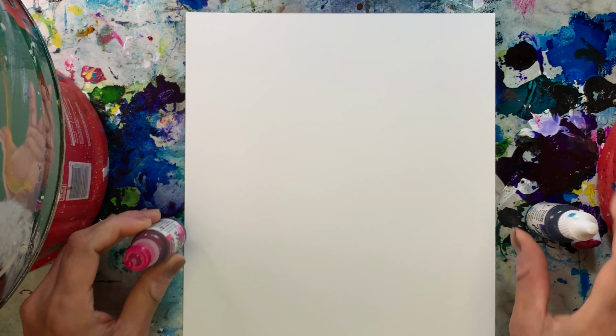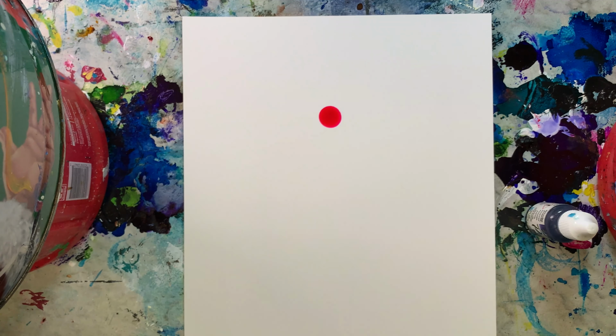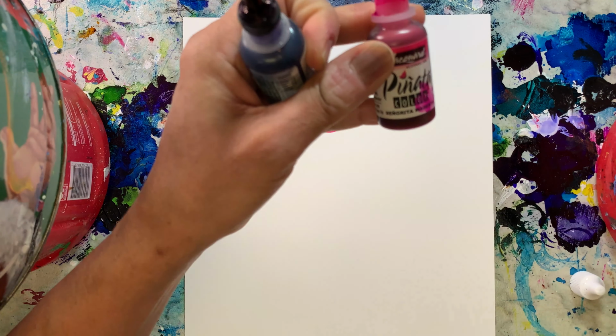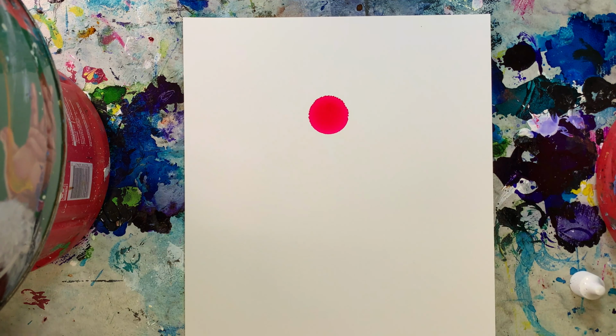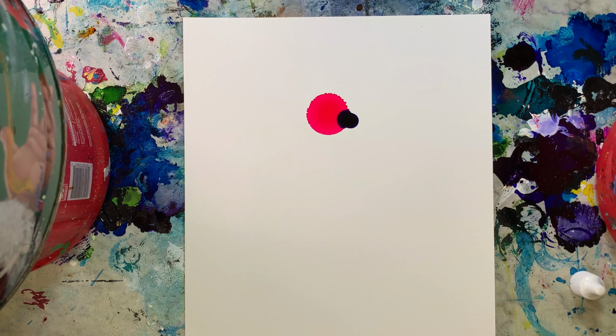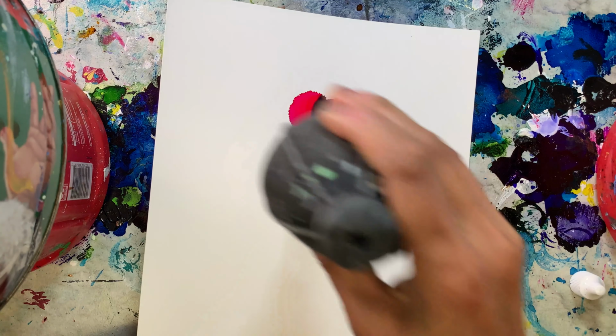And the colors I'm using are blue, violet and magenta. Those two colors go together very well. And first I add a drop of magenta. Then I add a drop of blue violet. And this is a totally abstract painting, so you can use any color, any shape, anything that you feel like making. So I thought that these two colors go together, so that's why I picked those two colors.